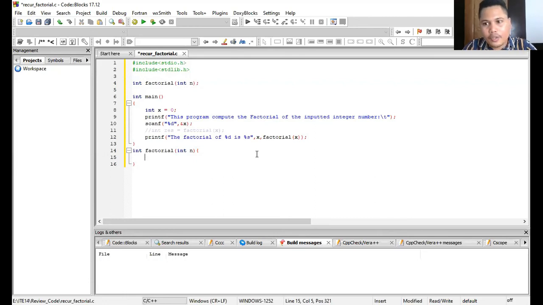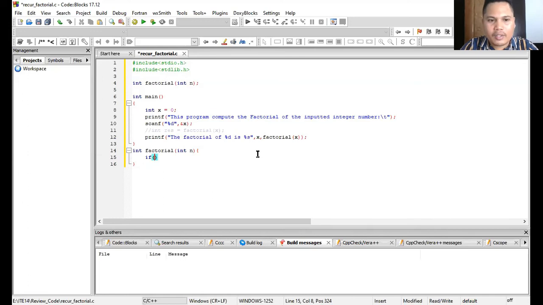So this time, as a review, we have two features we need to consider in creating a recursive function. First is the base case. The base case will be the condition that we will evaluate to see if we already hit the stopping point, or the last number. Set the condition for when we have reached the very last value that we can consider for processing.